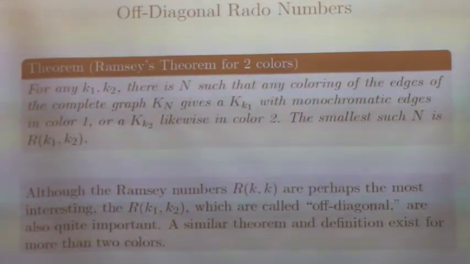Ramsey's theorem is a very different context, but a very similar result, talking about graphs. You have a complete graph on some large number of vertices, and you color those edges, you get a monochromatic complete subgraph. When Ramsey's theorem is proved, it's usually easier to prove if you don't care whether the two subgraphs that you're looking for are the same size. So with K1 and K2, you would get a K1 of color 1, or a K2 of color 2. And that definition makes the proof easier.